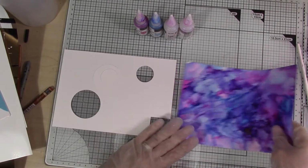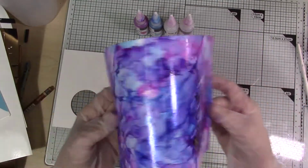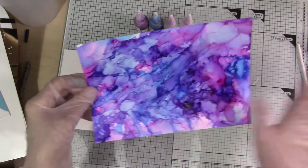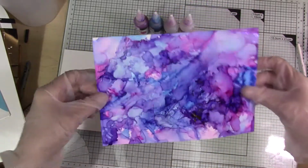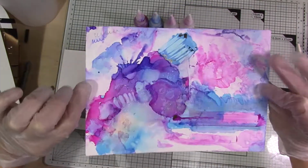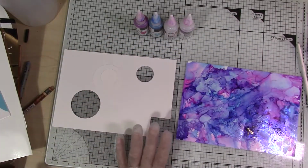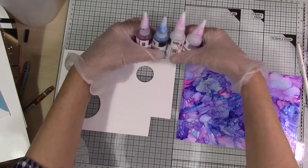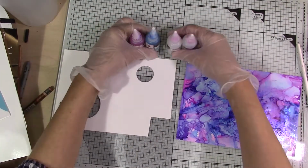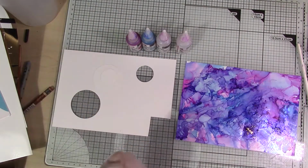This is a classic version of should have thought of less is more, but I was experimenting with all the different techniques I could try and ended up absolutely covering one of my sheets of yupo paper. But I had a lovely time playing with it. I have got my window open. You do need to work in a well ventilated area with this because these are alcohol based, so it's solvents.